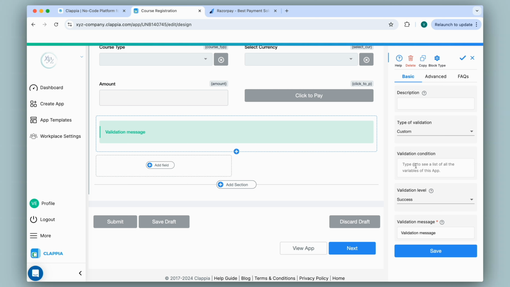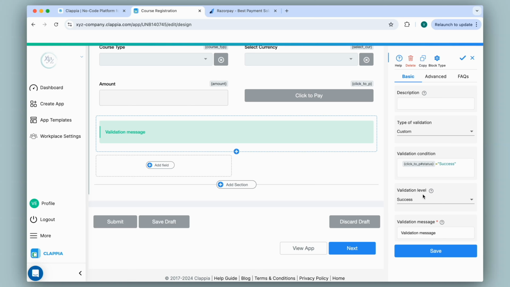So if the payment is successful, I will need to pull up this field's detail. So I'll type in @ click to pay. Now over here you can see click to pay status. This variable automatically comes up once you've configured the payment gateway field. So I'll click on it, equals to success. There are only two statuses available for the payment gateway. One is success and the other is error for unsuccessful payments.